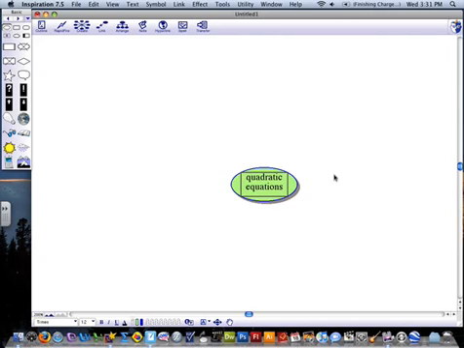Let's say I would like quadratic equations. And then I want to start brainstorming what I know about quadratic equations and what I want to include in my project. So I click on Rapid Fire up in the menu. And a little lightning bolt shows up. So what is it I want to cover in my report about quadratic equations? I want to talk about standard form. And when I hit Enter again, that goes off into its own bubble. But I can continue in the quadratic equations bubble brainstorming about that.